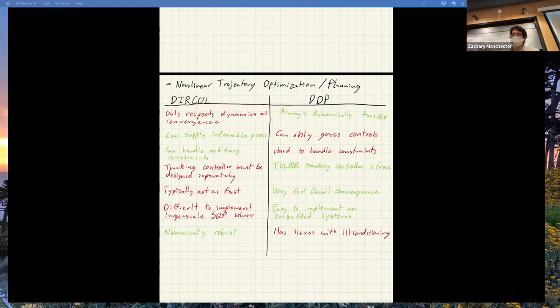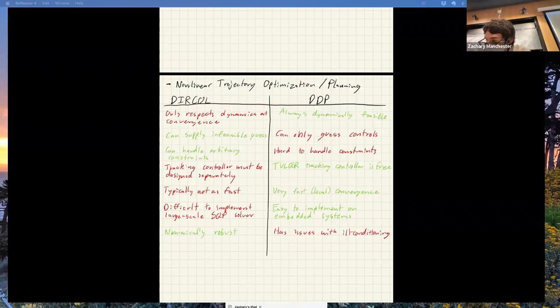By the way, it might not have been super clear from before. We talk about these tail wagging the dog kind of issues. Those issues are not present in these direct methods. They use large scale sparse matrix factorizations that are stable. And because of the way they're set up, you're not backpropping through the whole trajectory, so they don't have those issues. They're way better for long trajectories and poorly scaled problems.